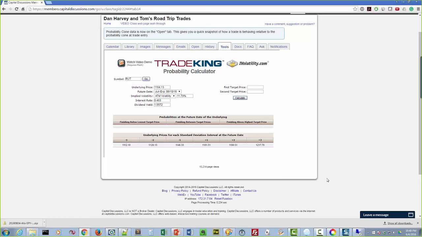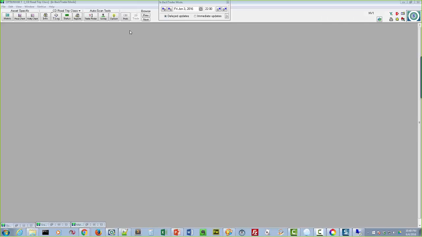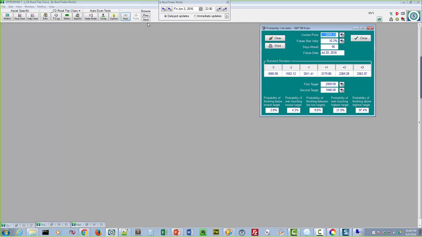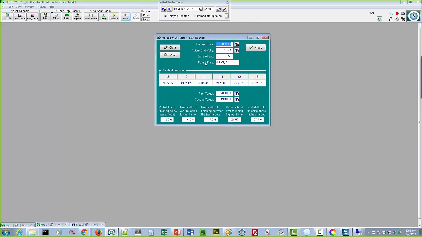But if you do have Option View, there's another calculator in there I'll show you, and that's what I've been using on the images. So let me just switch over to that. Okay, so I'm in Option View now, and if you've noticed this prob button, that's the probability calculator. So right now I've got SPX open, so it pulled in the SPX information, and then I just say how many days ahead I want to go, I hit enter, and then this tells me the date that I'm looking for, and maybe I actually want 28 now.